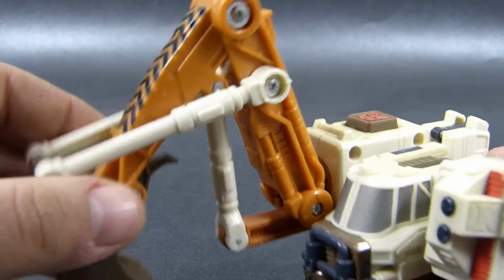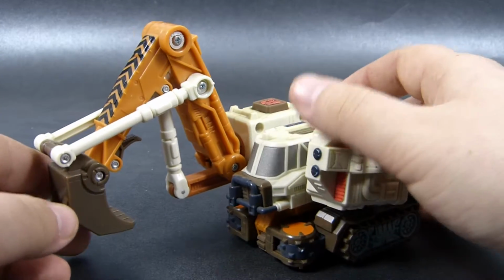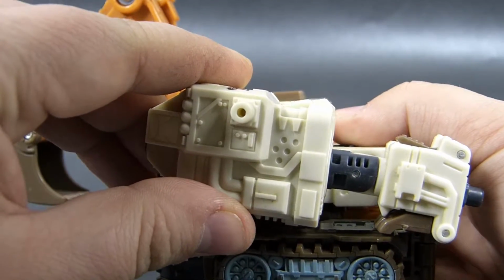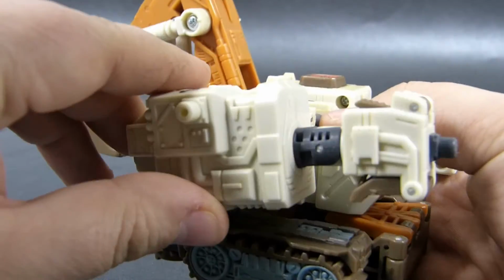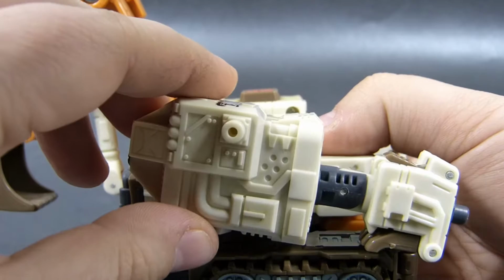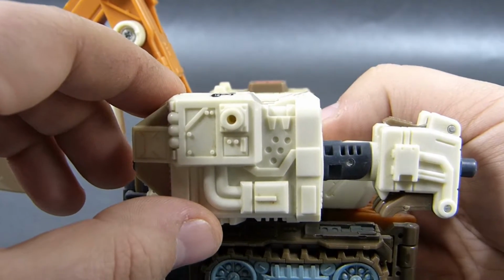Even if the general idea of this toy may not be the best or the most acceptable, but as they say in my country, this toy does have elements that you can hang your eyes on. And also, yes, let's address the elephant in the room, or perhaps I should say Beast Wars Ironhide. This part is supposed to be in line with this part, which is not the case, which is very sad, but which I also hear is a common problem of this toy.